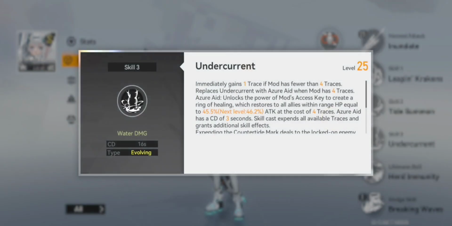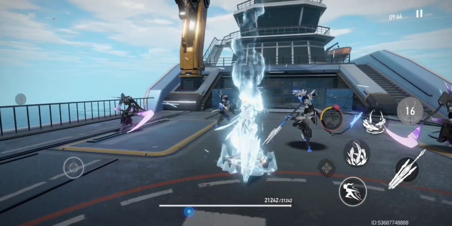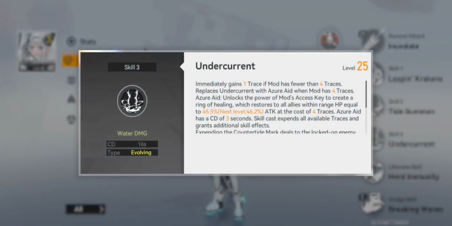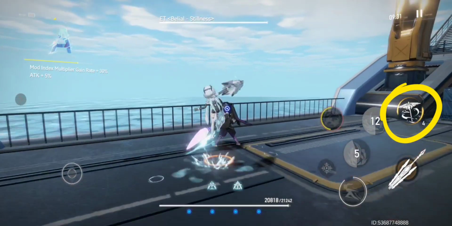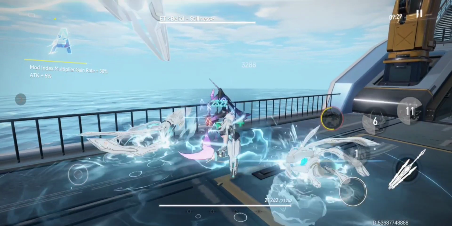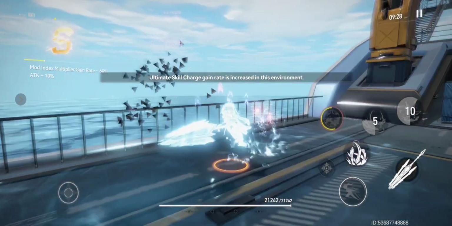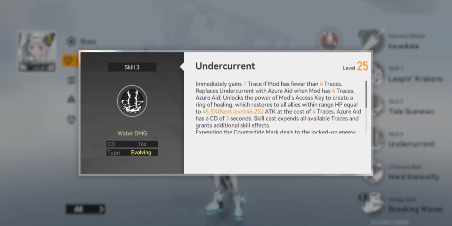Skill 3, also known as Undercurrent: Leviathan immediately gains 1 trace if she has fewer than 6 traces. You should also keep note that when Leviathan has 4 traces, her skill 3, Undercurrent, will be changed to Azure Aid. What Azure Aid, your new skill 3, does is that Leviathan unlocks the power of her access key to create a ring of healing which restores all allies' HP equal to 45.5% attack. At the cost of 4 traces, Azure Aid has a CD of 3 seconds.